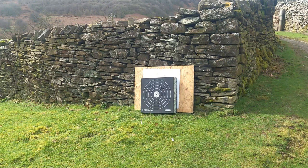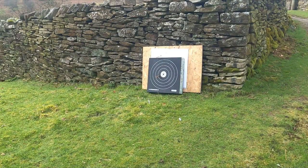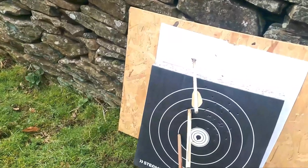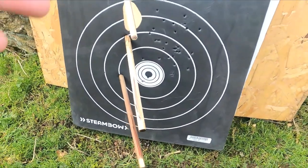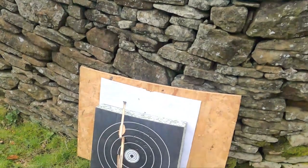Now we have a look at the targets to see how they turned out. Okay guys, let's go and have a look. Let's see what we got. Now you see here, different weights of the bolts as she's walked down the board. The zero is perfectly in line. Obviously the lighter bolt straight at the top, the medium and the heaviest bolt at the bottom. Let's pull them out. Let's have a look at the bolts.